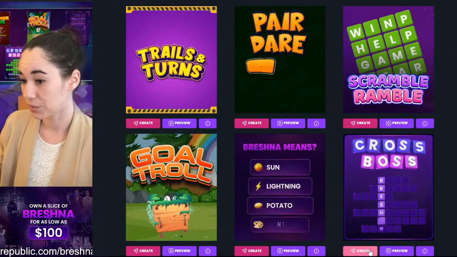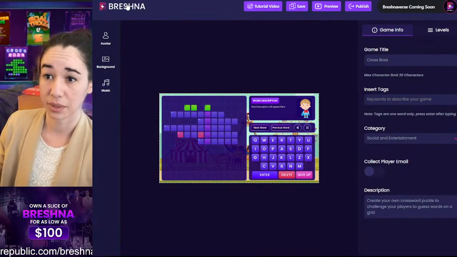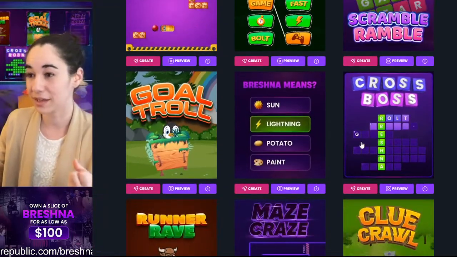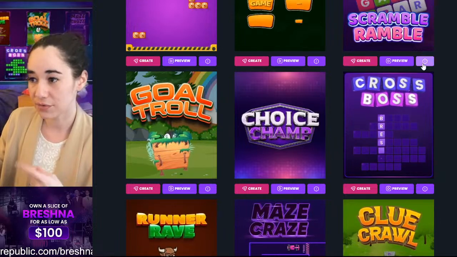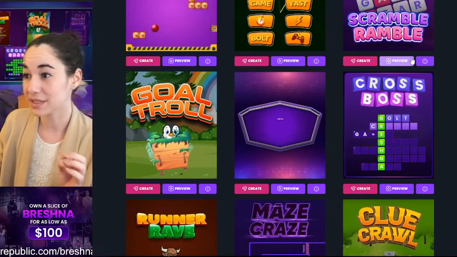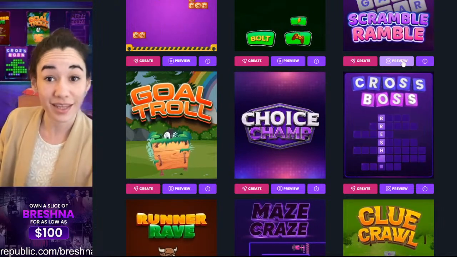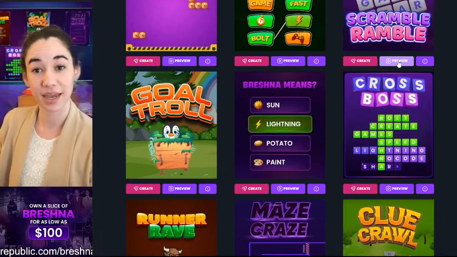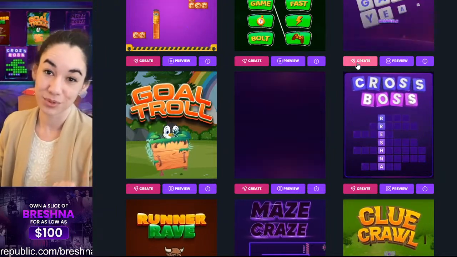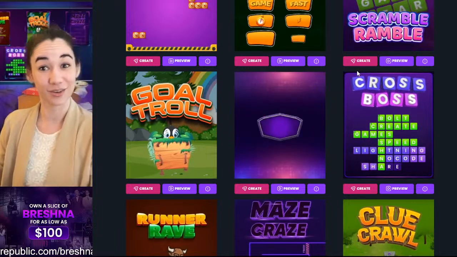So I'm just going to head straight into Crossboss, and we're going to do a couple of different words. Actually, let me go back and show that really quick. If you've never seen this before, sometimes it can get a little bit complicated, but you come down and you've got 3 different buttons. This little exclamation point tells you a little bit more about the game. This little preview button allows you to actually play the game so that you can understand the game mechanics before you get into it. And finally, the create button brings you into our editor, and you can create.